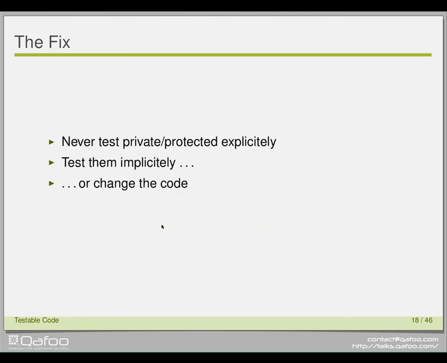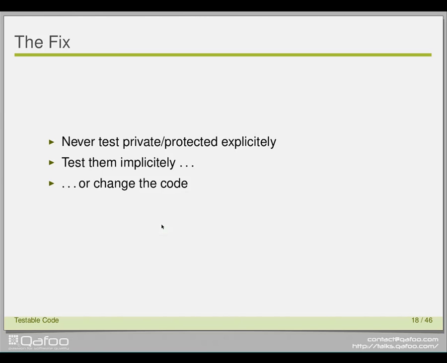In summary, I can only say never attempt to test private or protected methods. Always do that implicitly by testing the public interface. And if that is not possible, then you should actually change the code. I know that is not really easy in legacy projects. In legacy projects, you would first have to write a dedicated test suite to test that the functionality which is exposed to the outside still stays the same, like an integration test, for example. But then you should really think about refactoring such essential modules and try to test the private and protected methods implicitly.